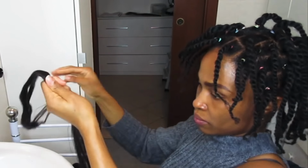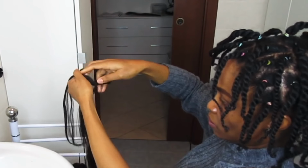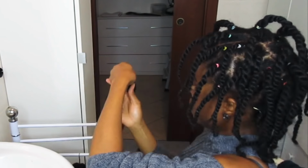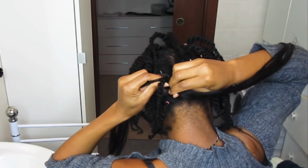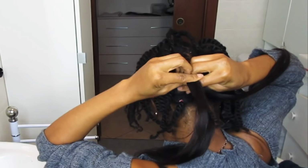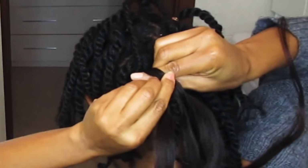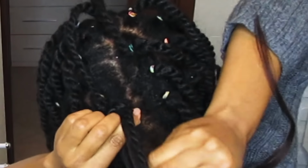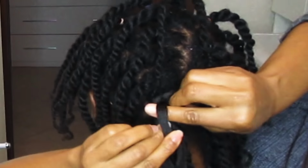To start braiding the hair, I'm just going to take the amount that I want. You know, I'm not doing a little tiny braid. I'm doing something like a jumbo braid here. So I'm taking enough amount. I'll just go to my hair and pick one of the twists and start braiding the hair. That is what I'm doing here.